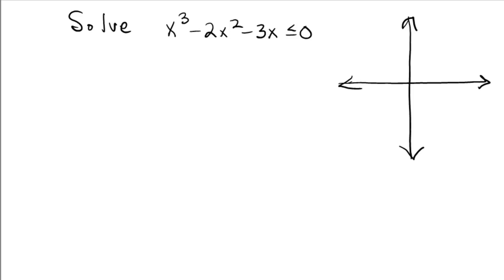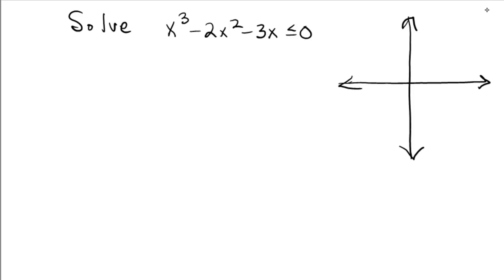In this video, let's solve the inequality x cubed minus 2x squared minus 3x is less than or equal to 0 using a graphical approach. So much like an algebraic approach, we're still going to have to factor to begin with to understand what this polynomial looks like. We generally know that it is cubic, right? It's x cubed, so it's John Travolta-ish, and we know that it's a positive leading coefficient.